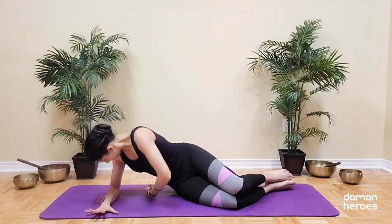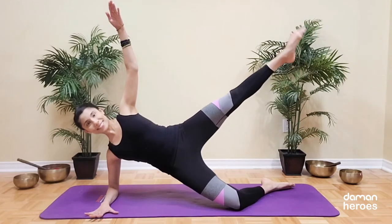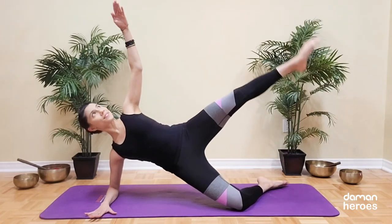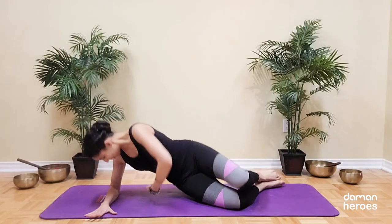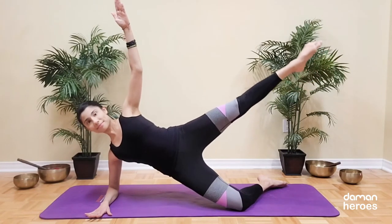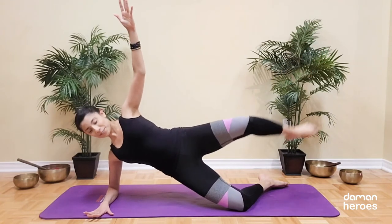Good job. And we're going to add on, if you're ready, you're going to open the knee, extend the leg, bring the foot back, close the knee, scoop the arm under. One more time, open the knee, lift the hip, extend and scoop under. Good. Extend the leg. I know this is hard. You can do it. And do little pulses, keeping the hips lifted if possible.